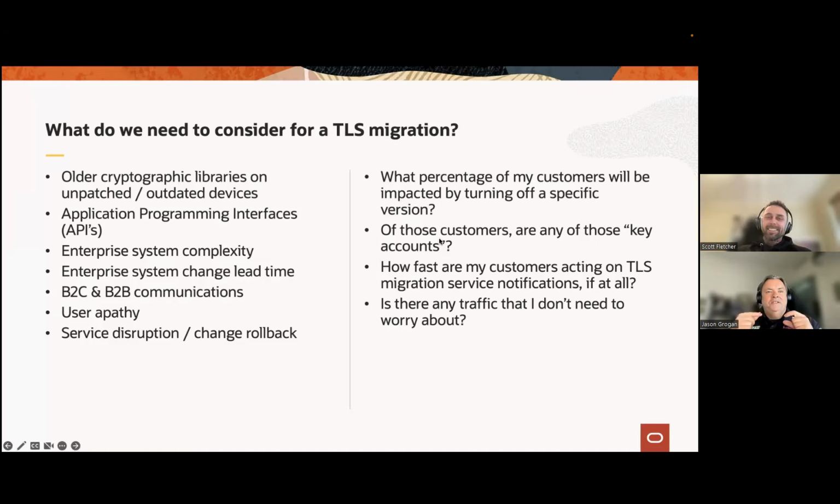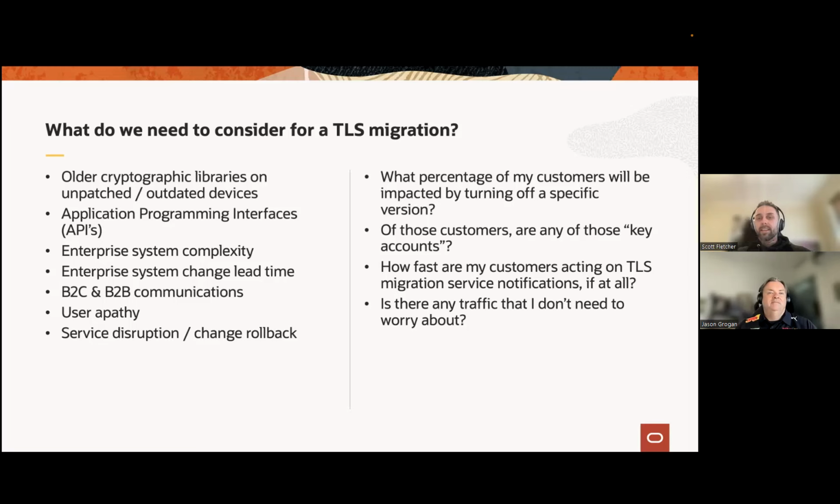But I think this is the bit, as you say, I said at the start this was all going to be techie, and we would keep it more business focused. And it was great to have Sam tell us about his experience too. But this is the thing, bringing it back to reality: yes, you want to be secure, but you also need to make sure that you're not dropping off some of your best customers, or at least having the ability to say to them, we need to move you all up together so they still get to use the service, we don't lose their revenue, and everyone's more secure.